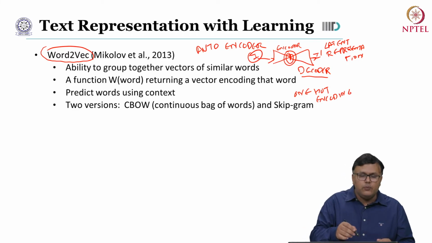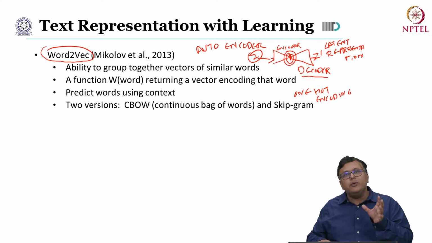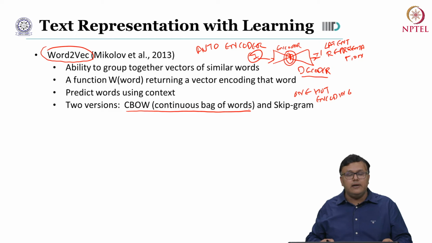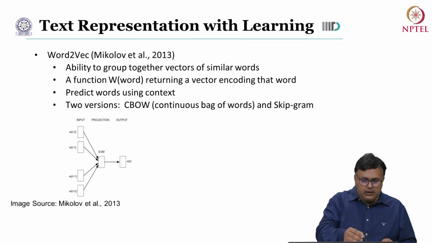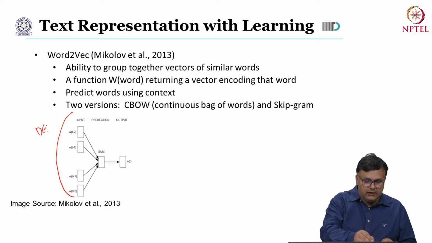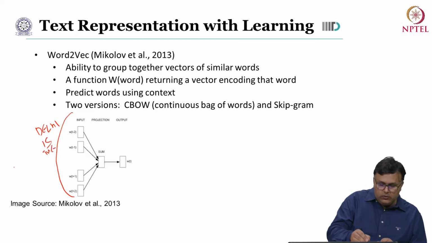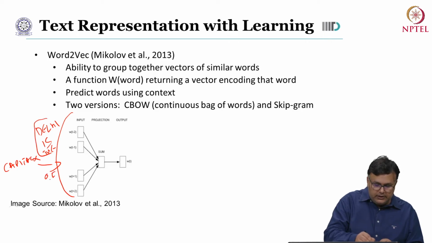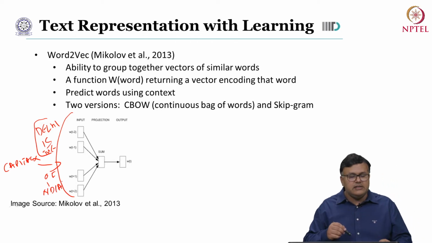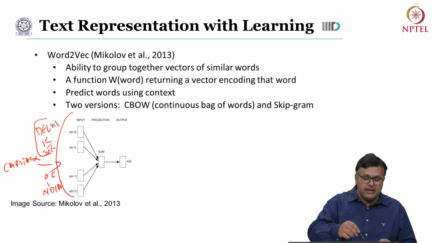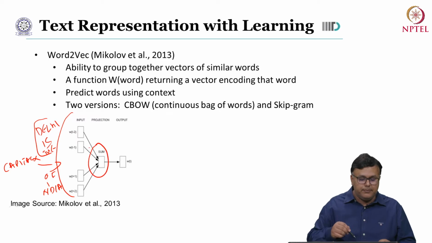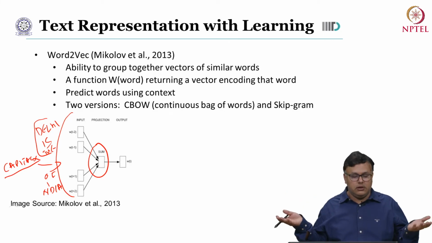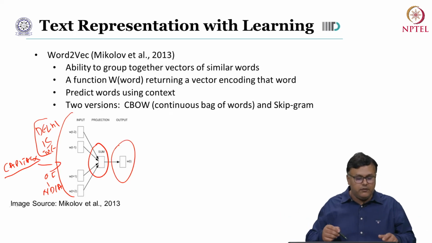Therefore, the authors said, let us have two ways of computing the representation. The first one is referred to as your continuous bag of words. Now let's see what that is. Here you have your words as the input. We were saying "Delhi is the", I'm not going to input capital here, so this word is not input. This is the input here, and later it is "of India." These are one hot encoding vector representations of the words. The network would learn the representation for this word by summating the content which was before and the content which comes afterwards, and that is going to give me the output for the representation of capital.